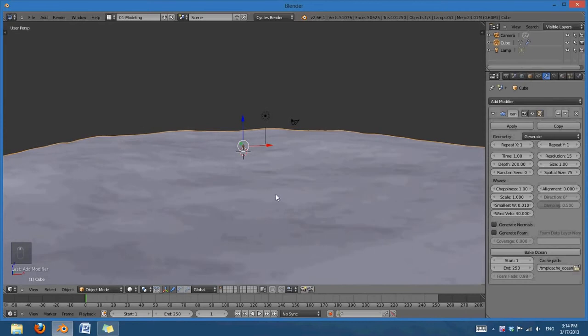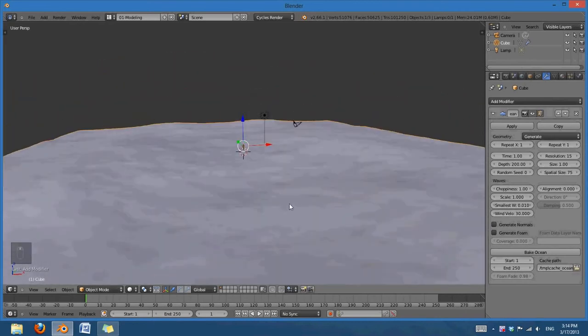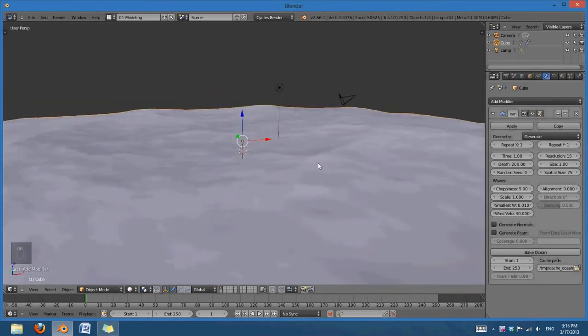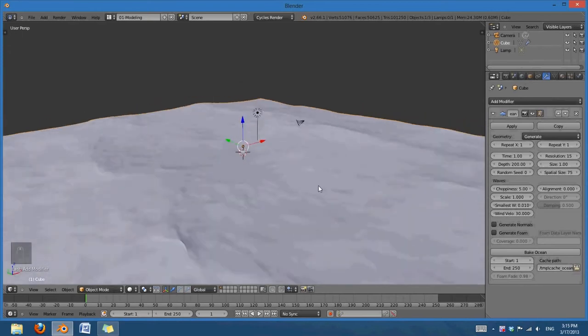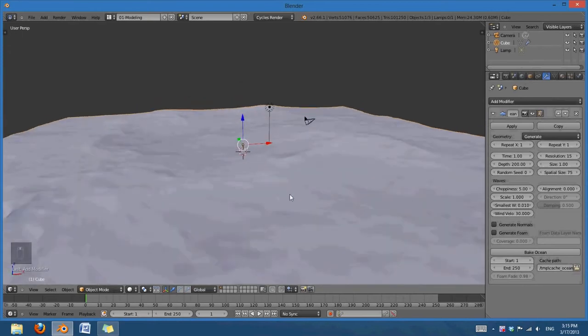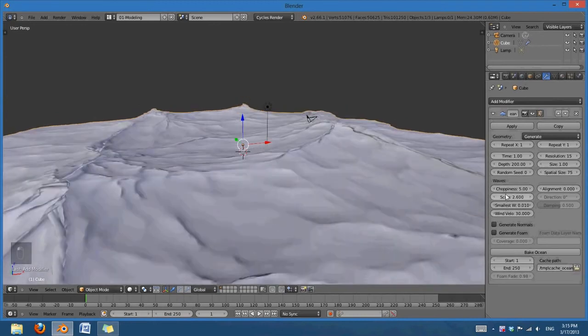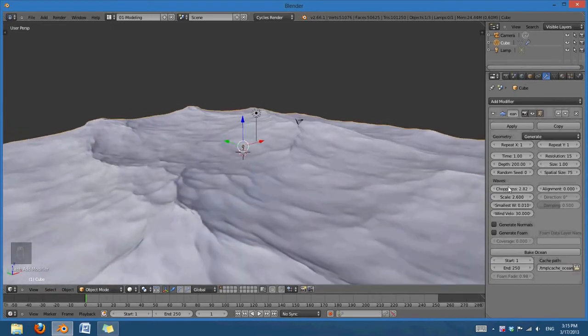Second, I want to decide how choppy I want the water. This is kind of deceiving because when I say choppy, I'm thinking rough ocean waves. So you might say, let's turn up the choppiness. But if I turn that up to 5, you get this tightening. It's pulling the vertices in closer towards the edges. It does definitely look choppier, but it doesn't really give the large, tall waves that you want. I mean, you can make this bigger and lower that, and you do get choppy waves, but that's not really the best way to do it.